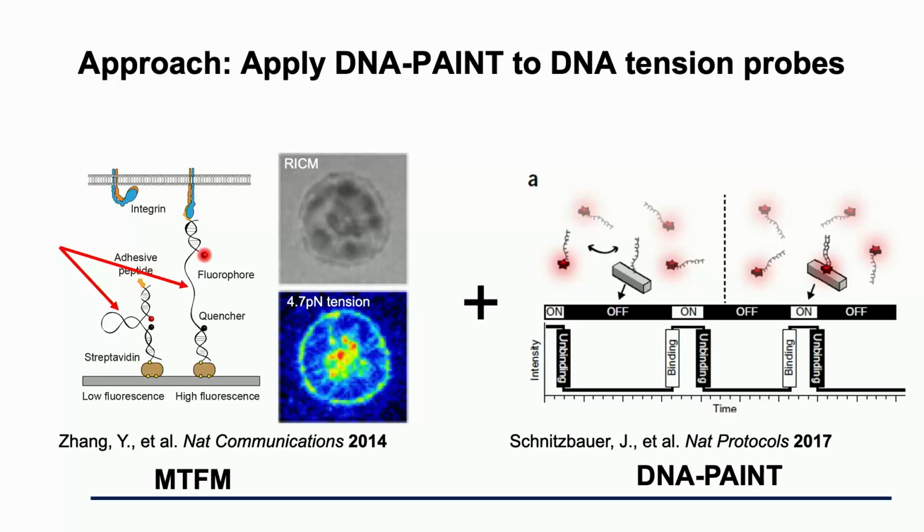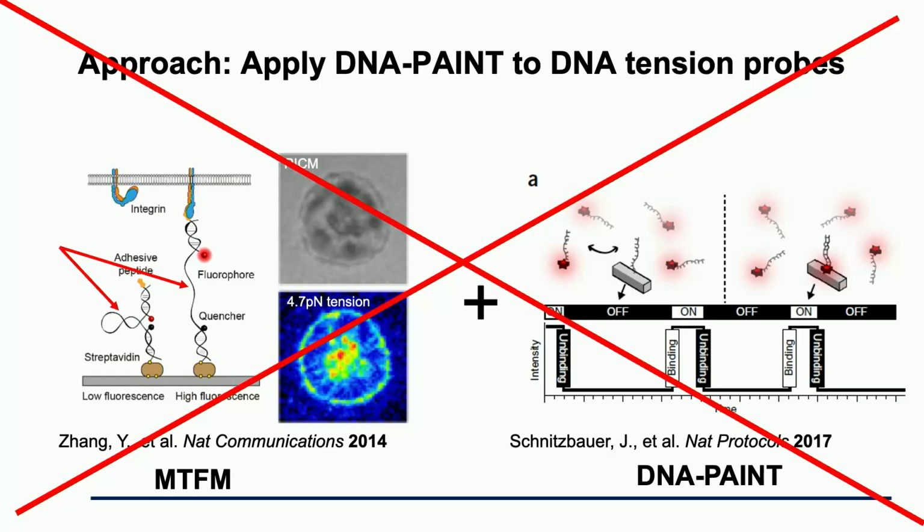All we have to do is have our DNA probe, and then at the site, when it opens, this becomes a docking site for the imager. And so Josh and Han and Aaron, they go to the lab, and they spent approximately 6 months, and they get very bad data. Regardless of what we try to do, we get very few localizations. So these images here are collected with this fluorophore, but if we try to get the docking strand to bind here, it doesn't work. So this really doesn't work very well.